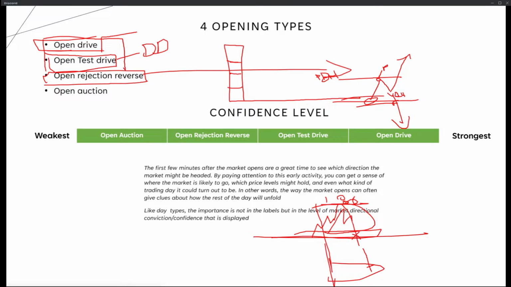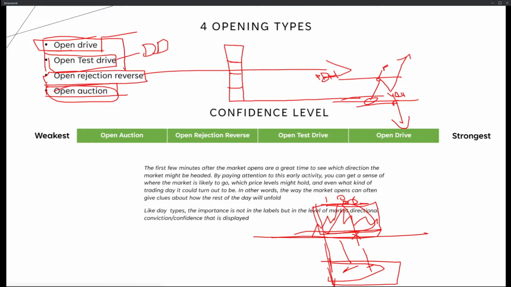Because especially if you spend time here, that's going to create a high volume node. This is going to be in balance, and then if they don't slow down, of course, this might not happen, but this can lead to a trend day or a double distribution day. And then open auctions, if you can avoid these, that's the best. If you're quick enough to trade, you can definitely scalp these. I can scalp them, but then I also incur a lot more commissions on my account than any other days.